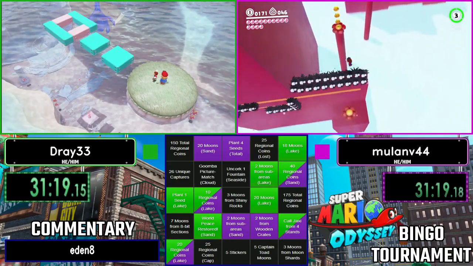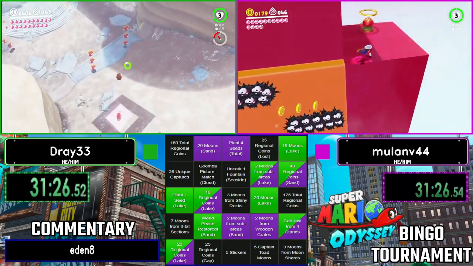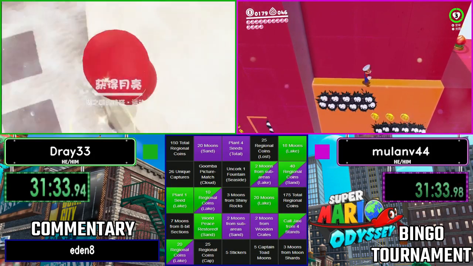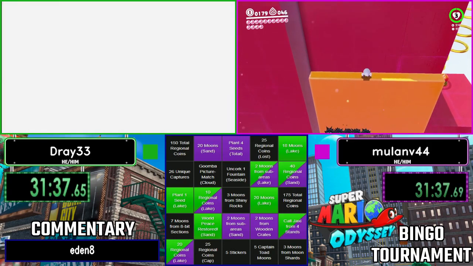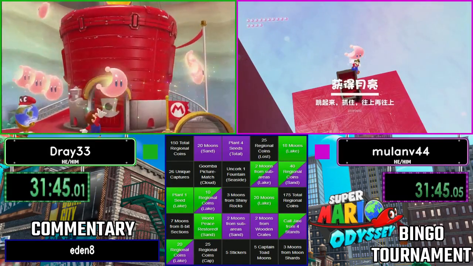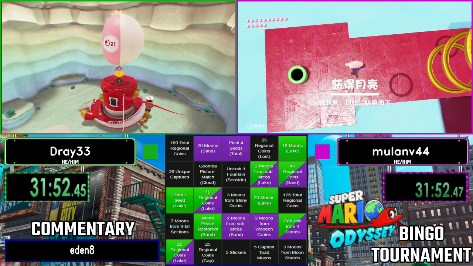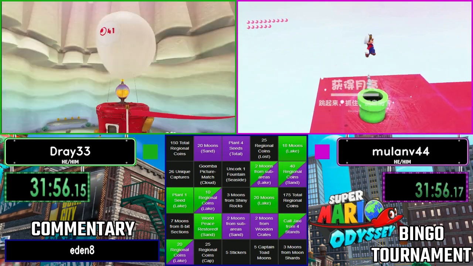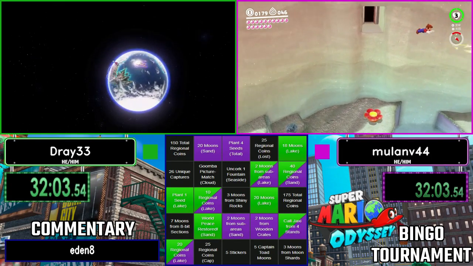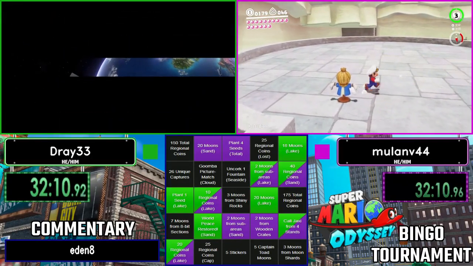Dray's bingo card is pretty much coming together. All he needs is that Cascade Revisit and another Moon Shard and a few more purples. So far I've seen him get like a 45 in Cascade, like a 45 in Lake. How many did he get in Sand? Like 40, or no, he got like 50 in Sand. So possibly going to go back to Cap now, maybe? Don't forget the Cap Revisit on a route with no Cap rolls.